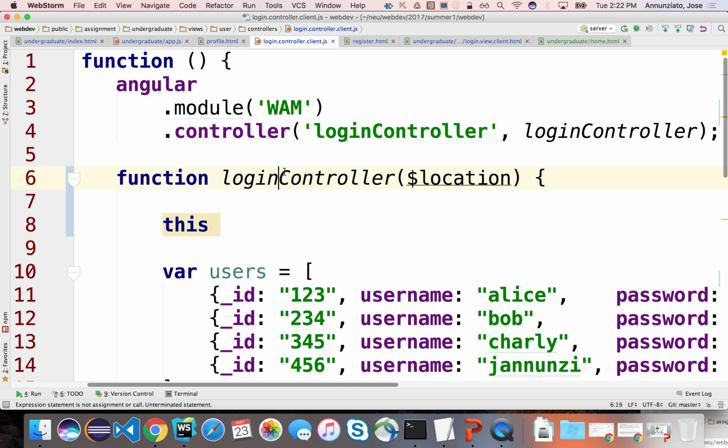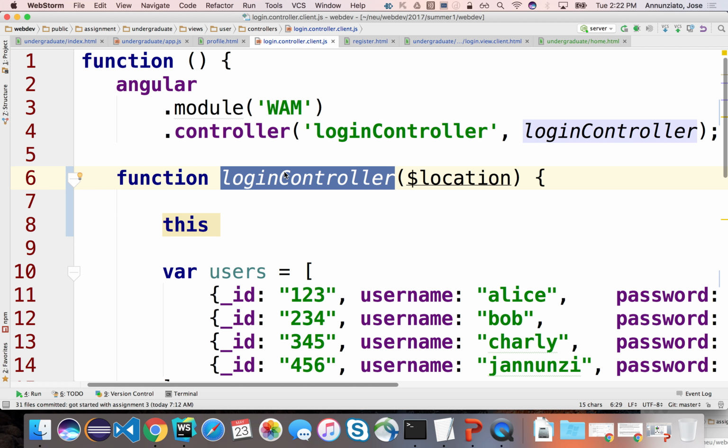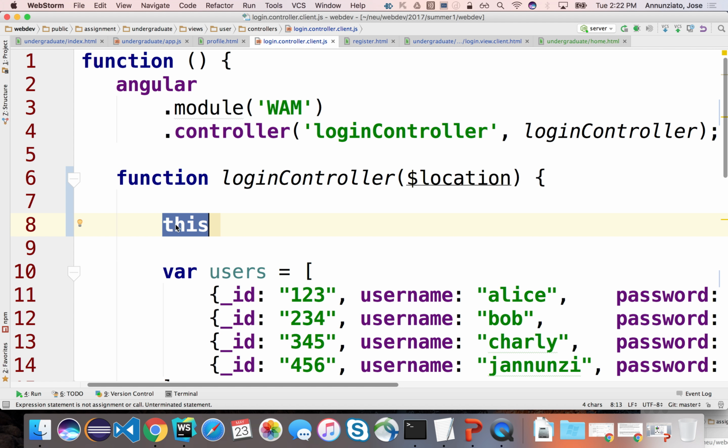So this is being treated as a constructor, and it gets instantiated, and you have a reference to that object that's being instantiated. So we're going to tie this to a local variable, model, just to give it a meaningful name.